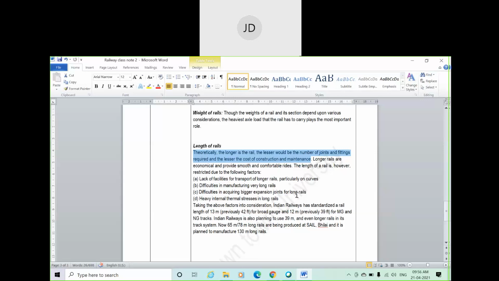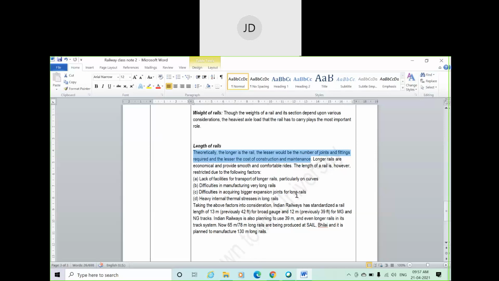Of course, in the joint we provide some gap, an expansion gap. Because of the gap, there must be some discomfort in the rail when you go through it by train. Whenever you travel by train, you must have experienced this kind of disturbance, isn't it? Even the sound of the train is a little bit not uniform. This comes from your expansion gap.